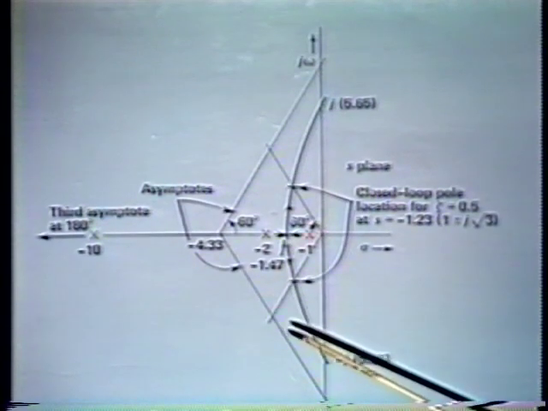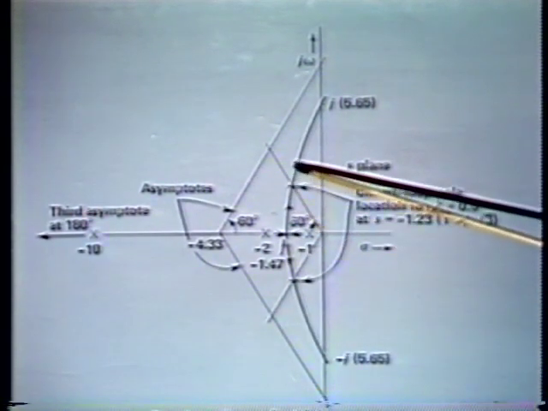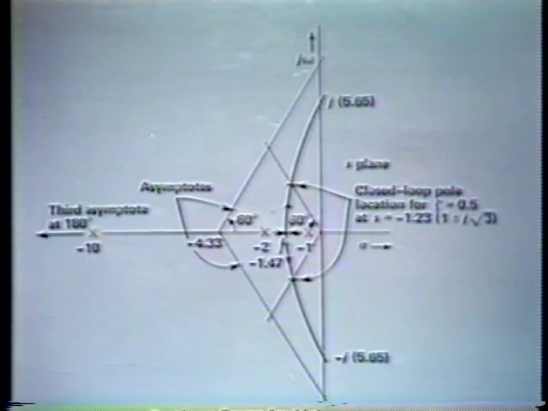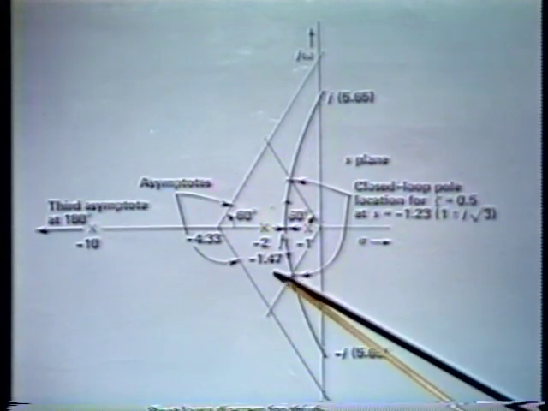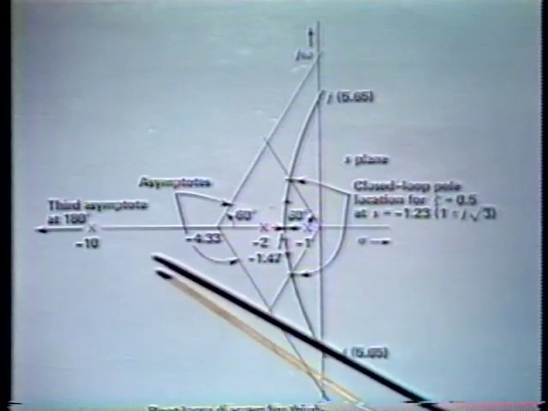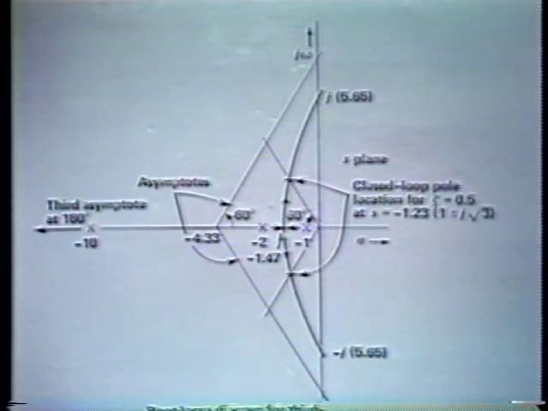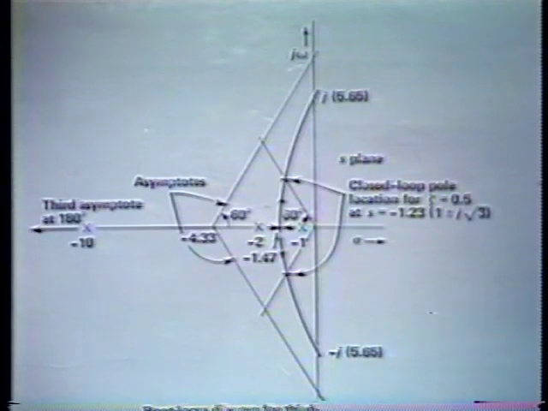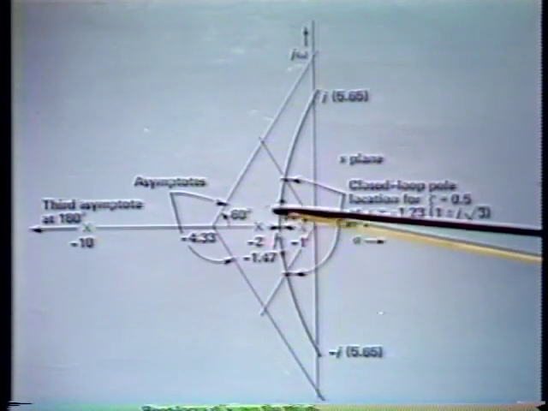And using that information, we can begin to sketch the behavior of our root-locus diagram. Note that if we totally ignored the third pole, we have this rule that says we can ignore remote poles and zeros when we're interested in the behavior near the origin.